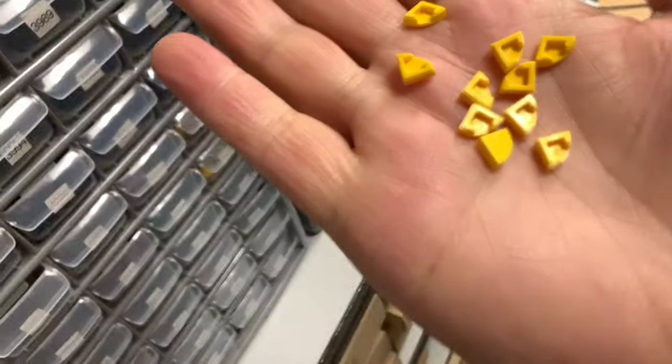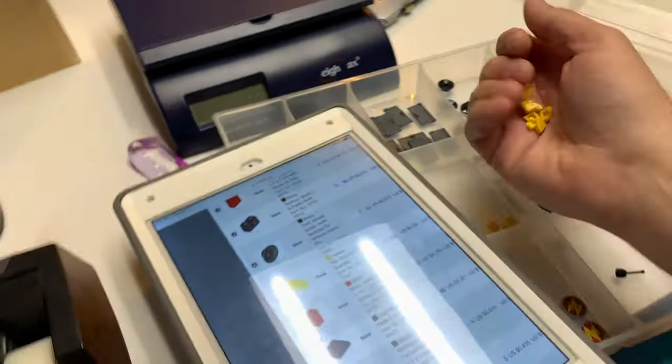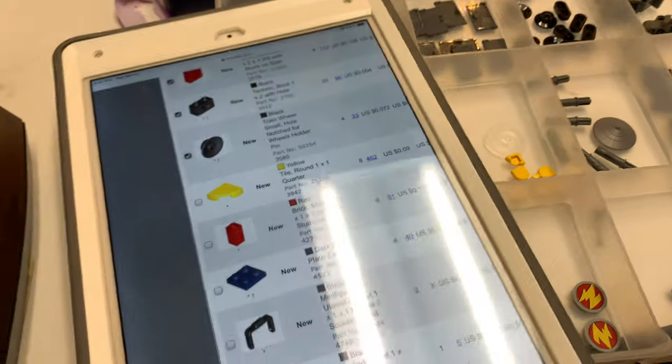I need three more of these. This is hard. 2, 4, 6, 8. I got too many of them. He only needed 8. I got 10. 2, 4, 6, 8. It's hard to do. Pablos are hard.